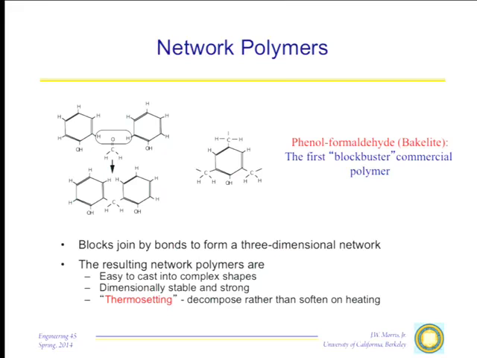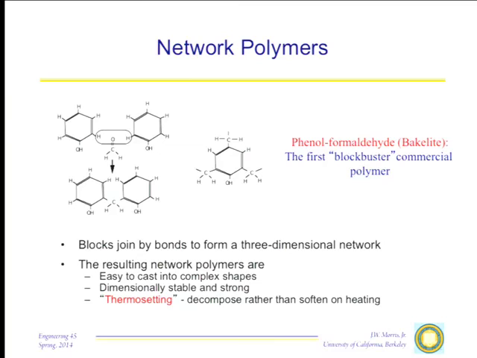You can form this into various shapes, because if you've ever used Bakelite, it comes in the form of a little powder. The powder is a partially reacted benzene base. You then have a setting agent, which may be just heat. Heat it up, the benzene rings interact, bridge with one another, form a three-dimensional network, and the net result is that you have a plastic in the shape that you have molded it into, usually with some pressure and temperature to get it into the right shape and to get the temperature up to make this reaction go. The resulting network polymers are easy to cast into complex shapes because it's just a powder. You pack it into the shape and heat it up, and it reacts and forms.